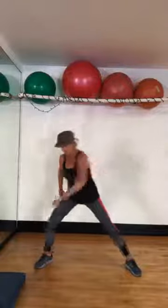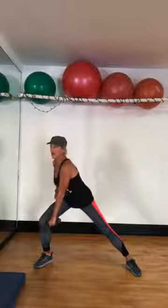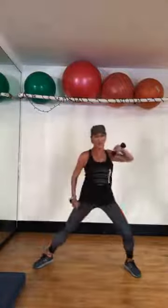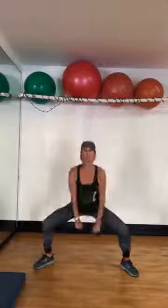One arm rows. Knee down. Bring it back. Knee down. Bring it back. Nice. Think about opening. You could do heavier weights with this, but always have your hand on your knee if you need a little support. Middle. Down. Abs in. Feels great. Give me four more. And three. And two. And one.